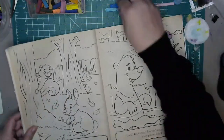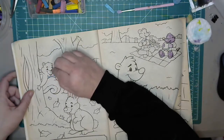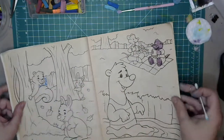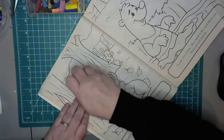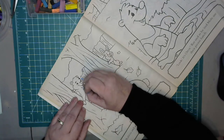Yeah, maybe I should do it dark. So what I do, just to tell you my technique, before I start chatting about stuff that doesn't matter, is I just put it down. I can't get my Q-tip turned around. And then I just use the Q-tip to grind it into the paper, basically.